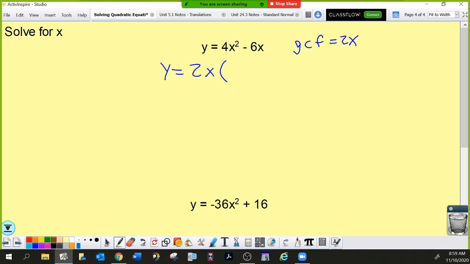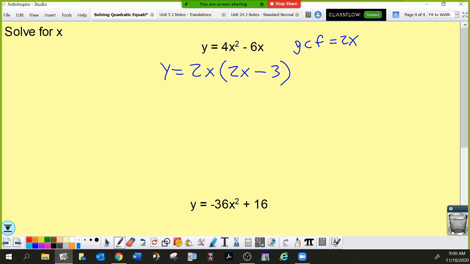So I'm not just dividing by 2 anymore. I'm dividing by 2 and I'm stealing one of the x's. So 4 divided by 2 gives me a 2. There were 2 x's. I stole one. Minus 6 divided by 2 is 3. There was only one x. I took it. That's factored. You don't use the Lizzie method because there is no C value.